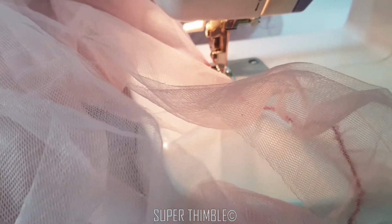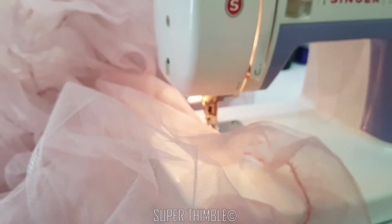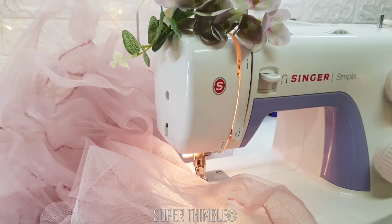Let's just take a break here. It was so fun stitching the gathers. Even my sewing machine was feeling like a princess.